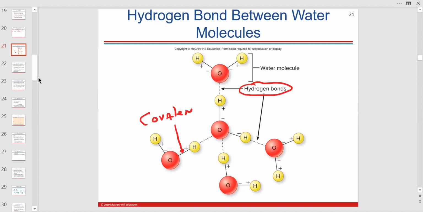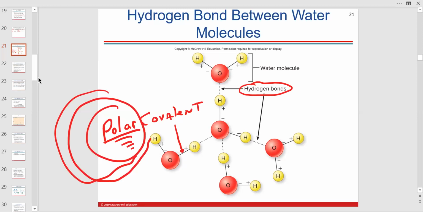Excellent. And go a little further. What type of covalent? Is it polar covalent or non-polar covalent? It's polar. Water is freaking polar. That's the number one thing. If I ask you, say, you're walking down the street and you don't even know who I am, because I'm on TV here, whatever this is, Zoom. But if you're walking out of the bodega and I say, excuse me, what's the most important quality of water? What are you going to say? Polar. You sure are. And drink your Red Bull and go on your way.